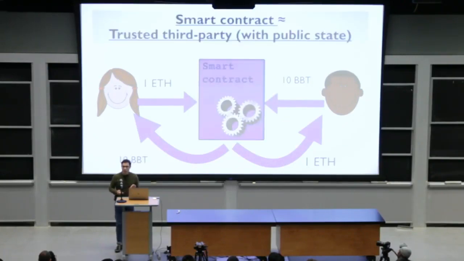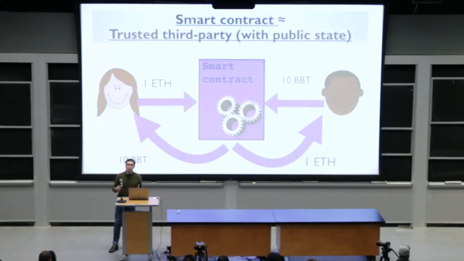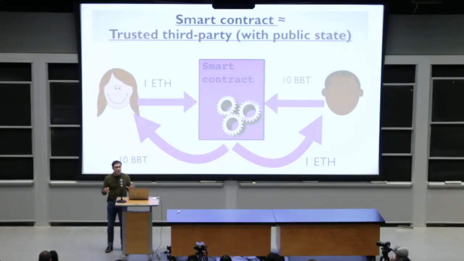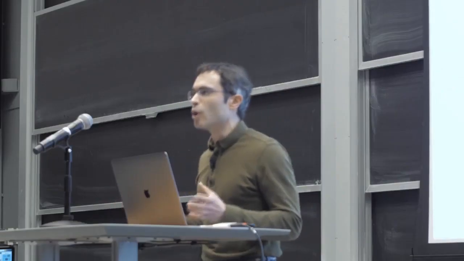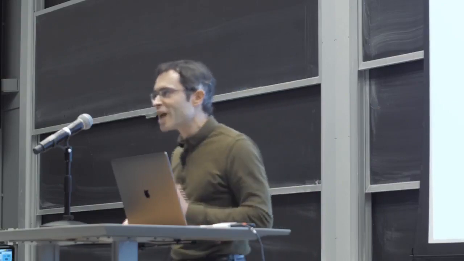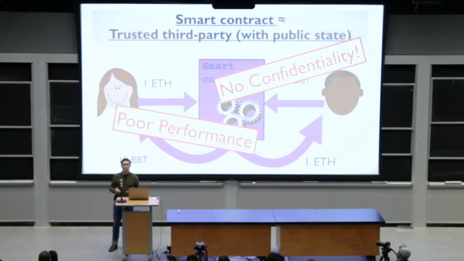This is the reason that we appeal to smart contracts. What smart contracts do, in essence, is emulate a trusted third party to accomplish fair exchange and the many other goals we try to achieve in blockchains. They do this, however, in a particular way — namely with public state — which is to say that the behavior of the smart contract and all of the data it operates on are visible on the blockchain, and therefore visible to the whole world. This is something of a drawback, because it means that smart contracts don't offer confidentiality. In addition, because they're executed on-chain, they typically have poor performance.